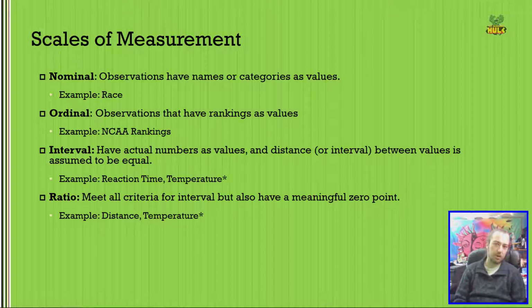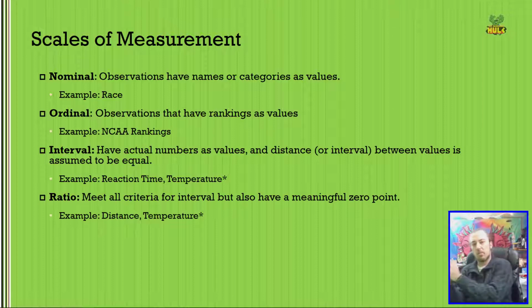But what we don't agree upon is whether the difference between the number 1 and number 2 teams, so how good number 1 is compared to number 2, and is that difference between them the same size of difference as we would expect between the number 2 and the number 3 team? Not necessarily, right? Being number 3 just means you're not as good as number 2 and you're better than number 4. Doesn't mean that the difference between you and the number 2 team is the same as the difference between the number 2 and the number 1 team, right?